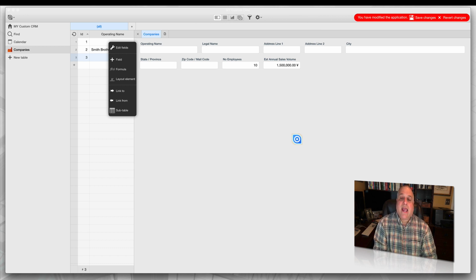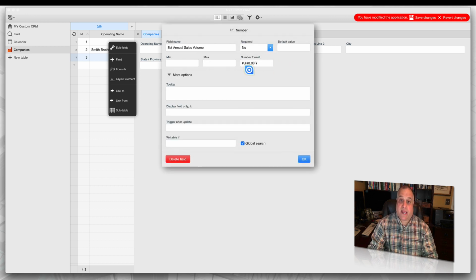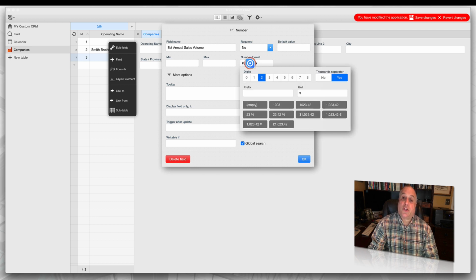1,500,000 pounds and 1,500,000 yen do not have the same financial value. Changing the currency in which the number is displayed in Ninox using the formatting tool will simply put in a prefix or a suffix for the appropriate type of currency.